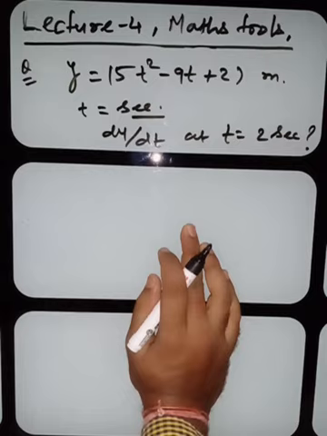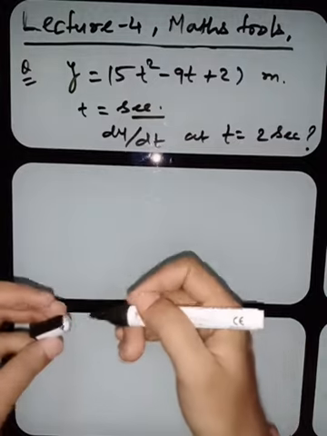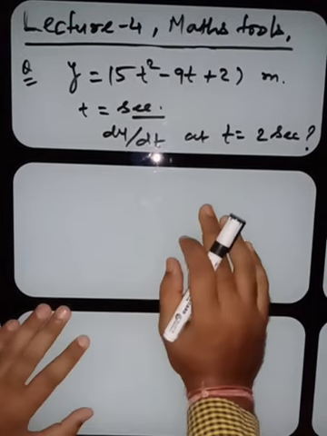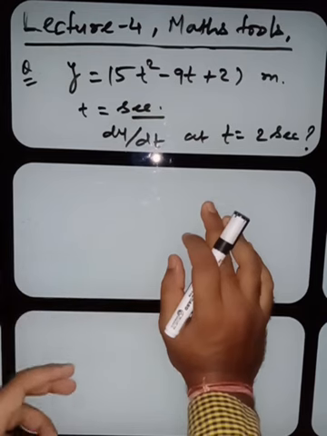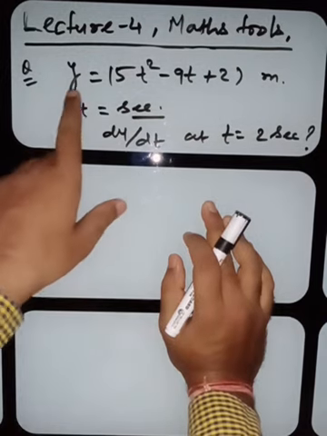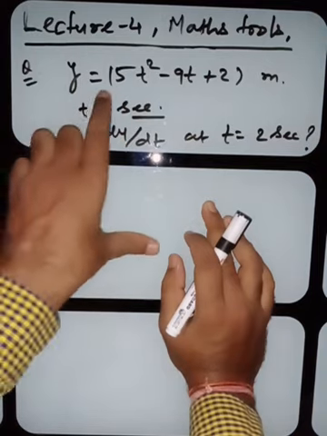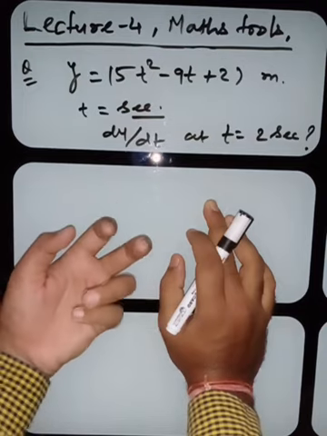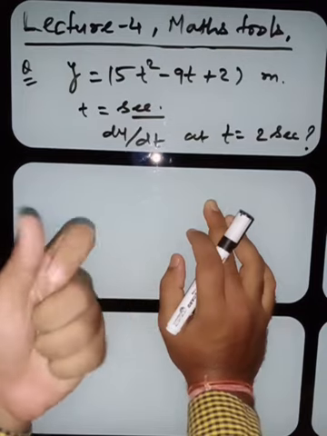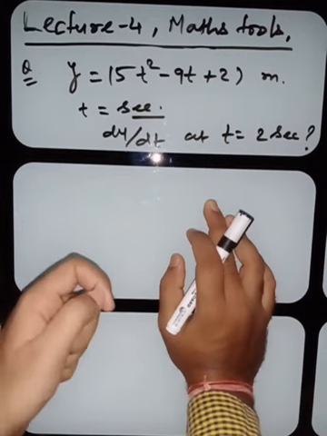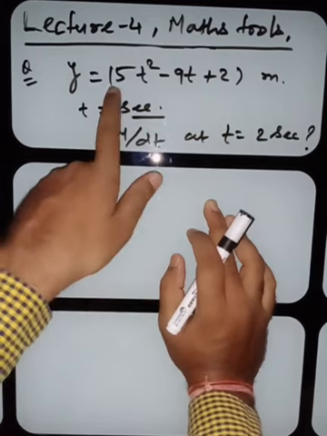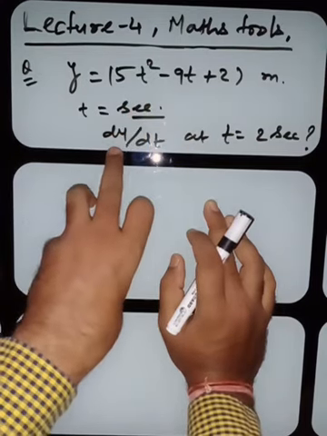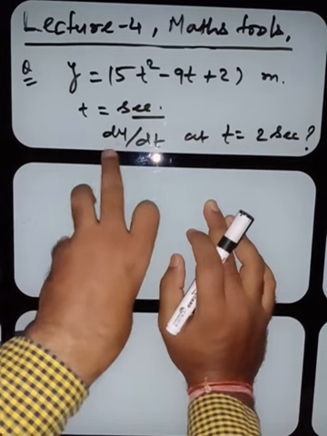My dear student, we will study in detail in kinematics, but try to recall, try to understand. This is not very difficult. You have studied about velocity and speed. Suppose this y is displacement, the position. If you divide this displacement by the time, which quantity will you get? Yes, the rate of change of position, that is the displacement, is the velocity. It means you will differentiate this one to get the velocity. Here actually you have to find dy by dt, and this dy by dt is nothing but the velocity.